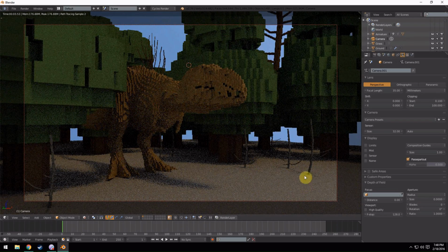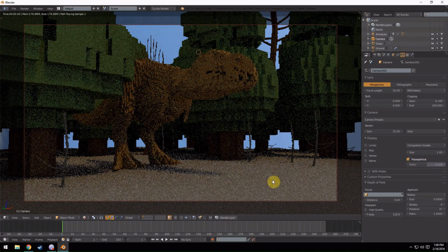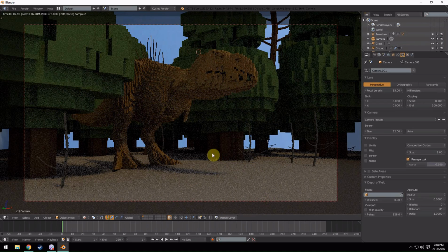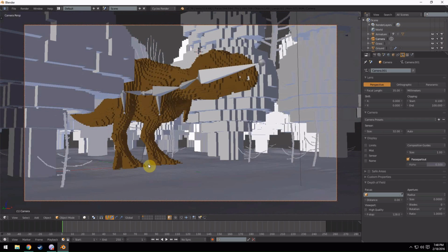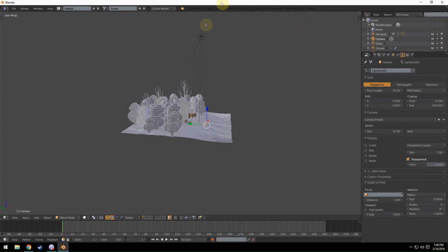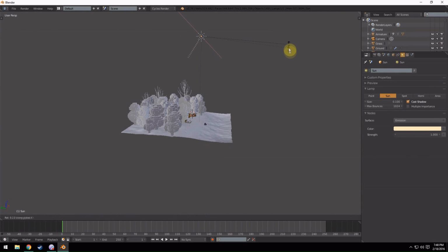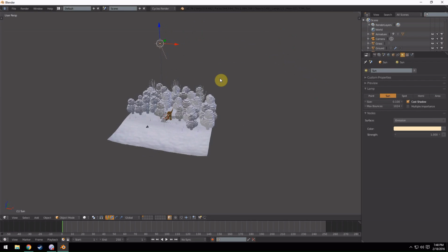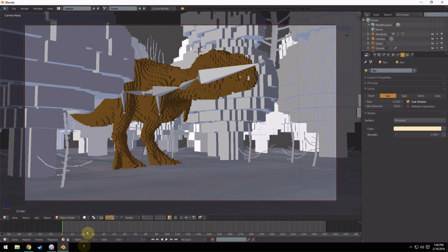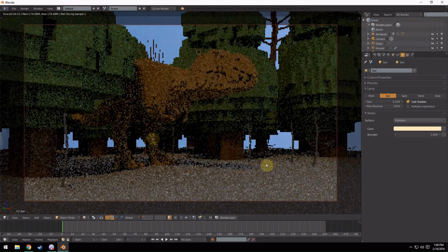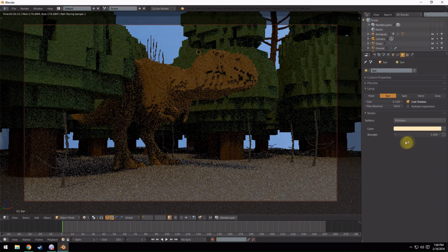That looks okay. I'm going to add a little bit more variance with the sun, just so we get a nice clean look at our dinosaur here. So we'll go ahead and grab the sun. I'm going to make it rotate across the x-axis just a bit more so it looks more like that, and then we'll rotate it across the z-axis so we get some light coming in this direction as well. So it's kind of a median between the two, and if we look at it, we now have the entire side of our dinosaur lit up brightly here.